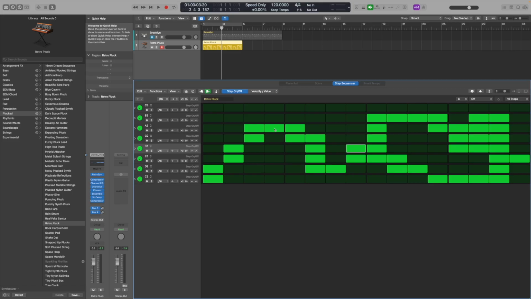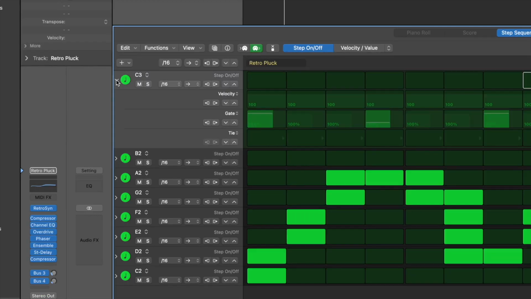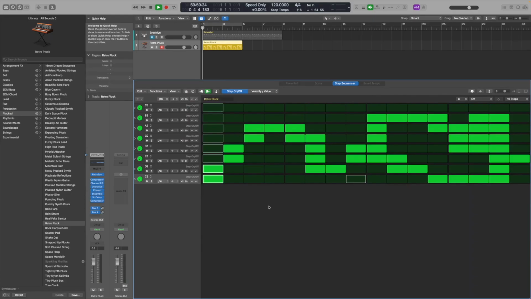So obviously, as soon as I hit play, it's gonna try and play this. Now it's sounding very much attacky because it's all the same velocity. So let's randomize some velocity and see how it sounds. So of course, just like before, I would come in and I would right click and randomize velocity. I'm just gonna do that for every track. Already starting to get a little bit more life into it.